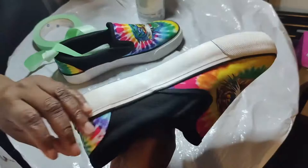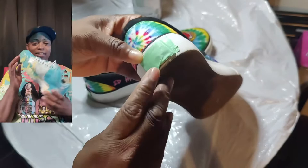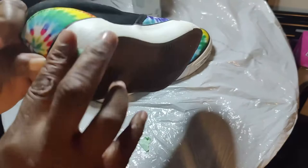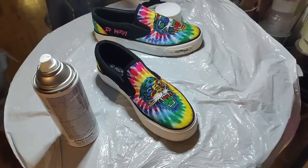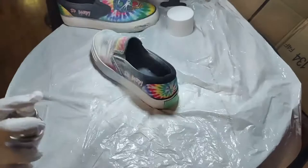And then I hydro dipped my Fila sneakers. Now these, I've had these for some time, okay? And I love this particular design that Fila had come out with. I love big looking sneakers and anything that's gonna make me look taller, okay? I'm short, and sometimes I like to have a little height on me, and this allows that to happen. For something creative, I was researching online, hydro dipping, and I said, this is gonna be it. And I love how these turned out.